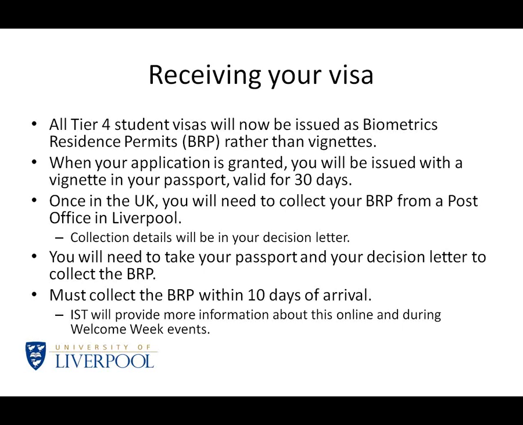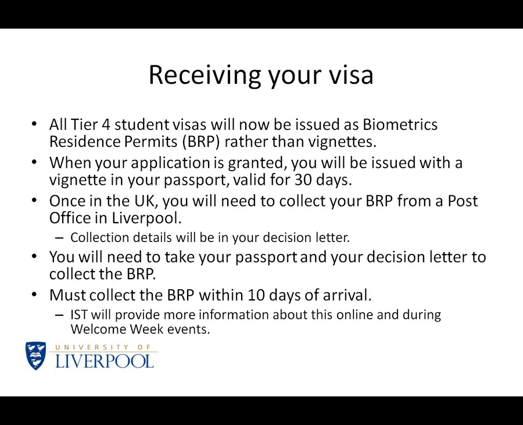What will happen when your application is granted is you'll be issued with the vignette, which is the old style sticker in your passport, but that's only valid for 30 days. So once you've entered the UK, you need to collect your proper visa, the card, the BRP card. You need to collect that from a post office in Liverpool, and further details will be given to you leading up to your arrival in the UK about the process for collecting that card.